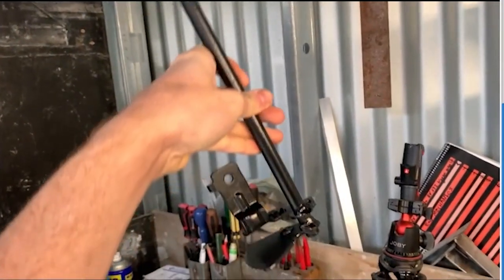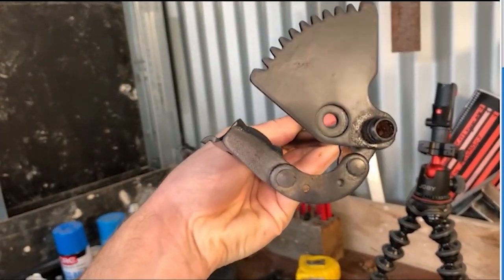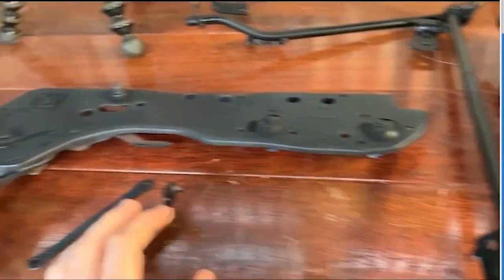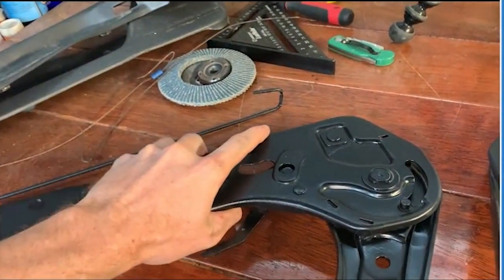This was probably at the top or the bottom of the string or whatever, because I hung everything up. But yeah, probably there's just a few little imperfections like that in terms of the paint. But hey, it's a lot better than before when it was all rusty and disgusting.